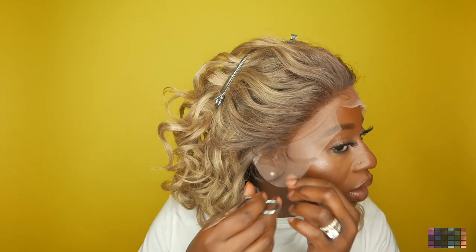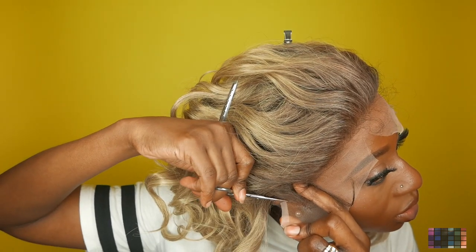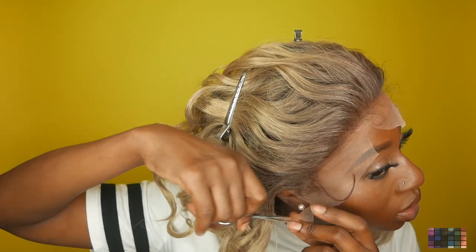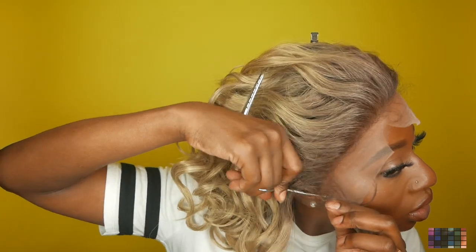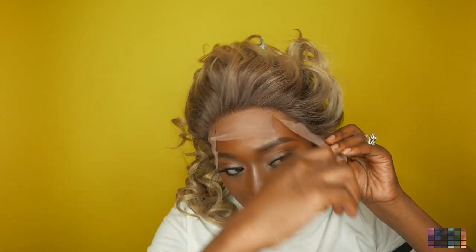Also, I'm gonna go in and kind of just fix the side of this. Just to take off this earpiece. Not the earpiece, because I want the sideburns to be there. And then I'm gonna do the same thing to the other side.